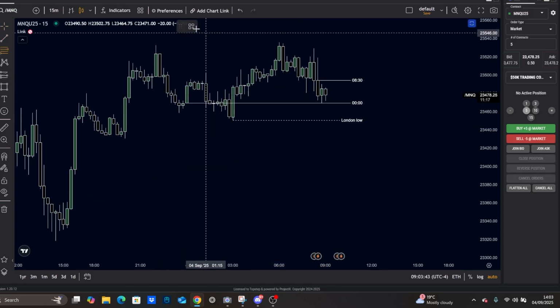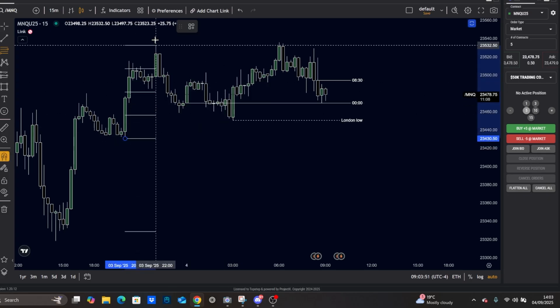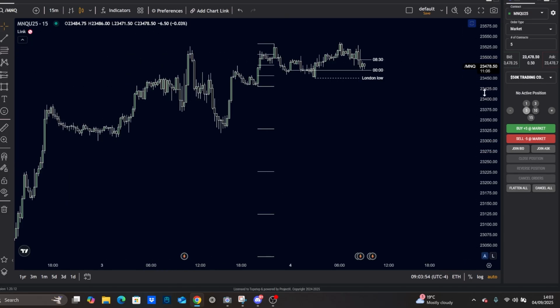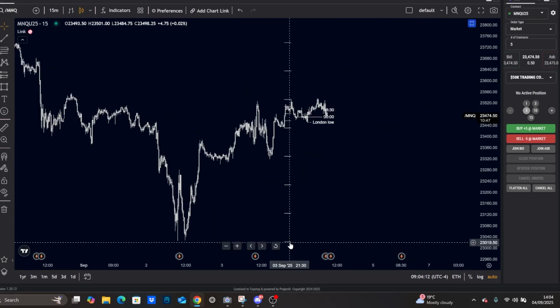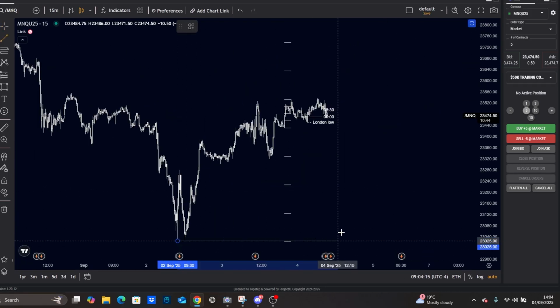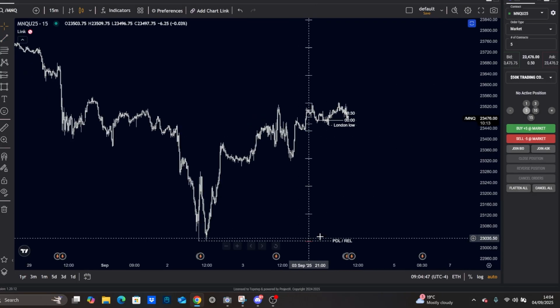I also always have quadrants and standard deviations. This is 8 o'clock low, the high between 8 and midnight. So that's standard deviations of the Asian range. What I do want to take your attention to is this. So these are those. This is that sell side. Lines up perfectly with the 5th standard deviation of the Asian range.